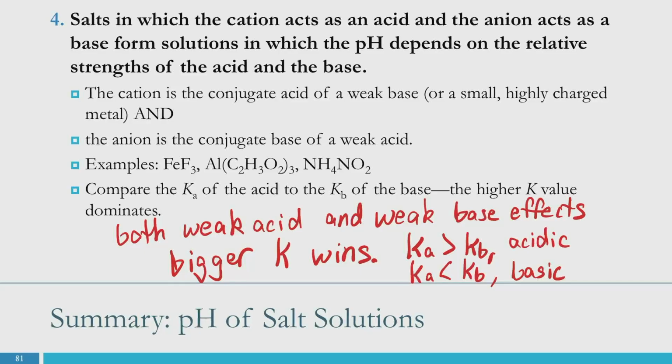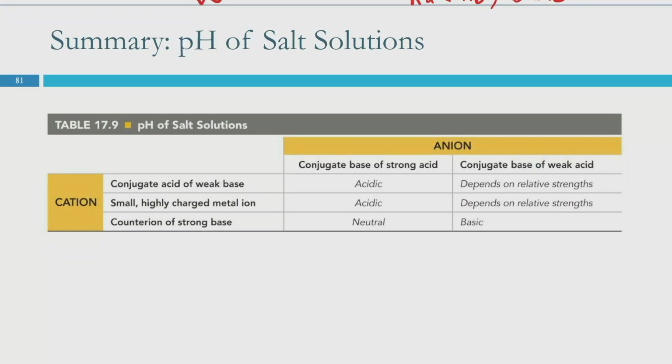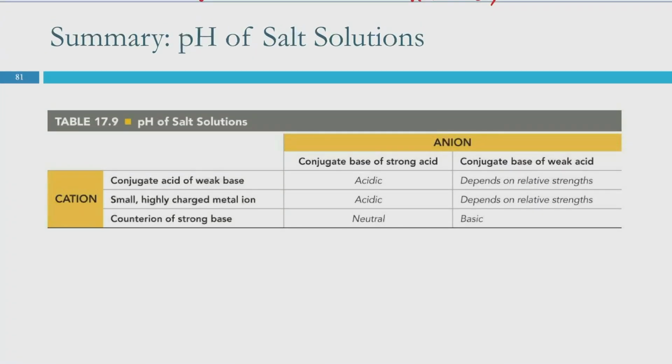So really, these 4 scenarios, you don't have to memorize them or anything. We're just thinking about, do we have something that acts as a weak acid? Do we have something that acts as a weak base? And what sort of effect are they going to have? If we just have the weak acid, it's going to be acidic. If we just have the weak base, it's going to be basic. If we don't have either, it's going to be pH neutral. If we have both, it's just a matter of which one is stronger. And then here's a summary slide that is just kind of all of those situations baked together. And we'll stop there for today.